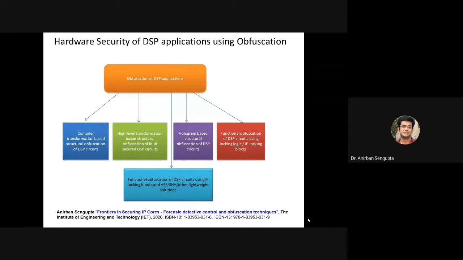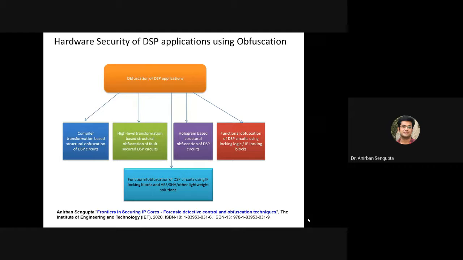On the other hand, when we are talking of hardware security from the obfuscation perspective, that is when we want to thwart or hinder the reverse engineering process, because using the reverse engineering process, an attacker tries to get hold of the design's functionality, its internal structure, and tries to secretly embed a Trojan logic or Trojan horse in a secret location such that it becomes non-detectable during the normal validation phase.